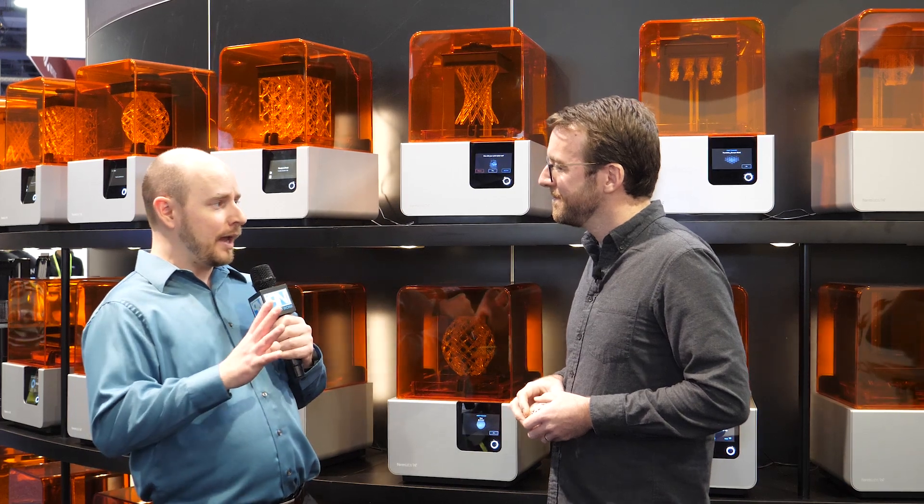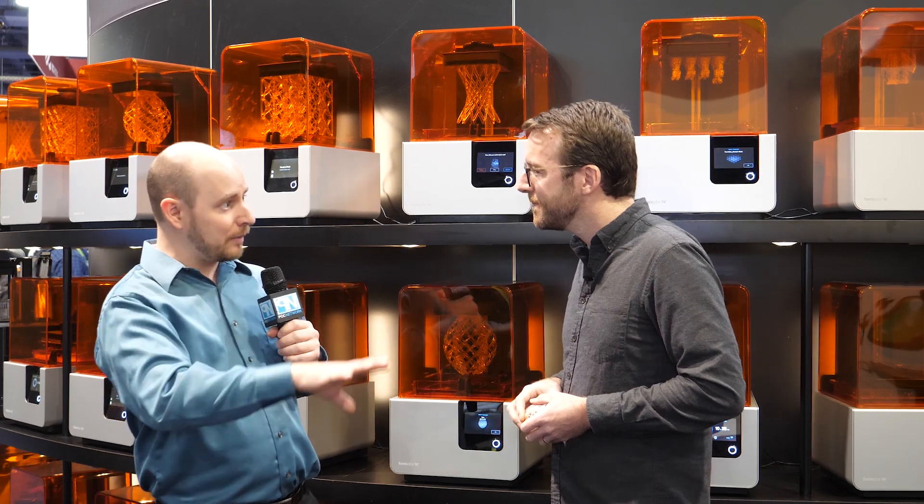In terms of all of this — the resins and everything else — they are available right now. These resins are both available on the Formlabs website along with the other 17 they've been producing, at formlabs.com. Go check out all 19 resins and get your hands dirty — especially if you're a business going from prototypes to a finished product, or mass producing them with a printer farm.